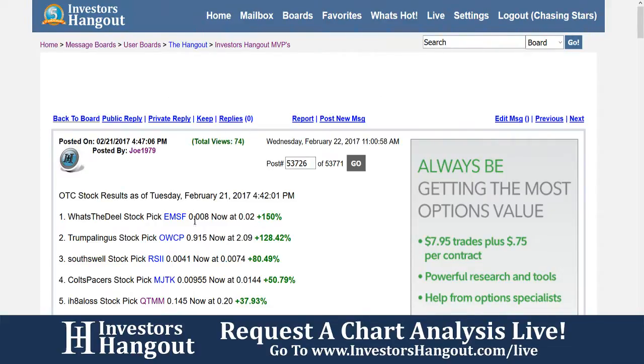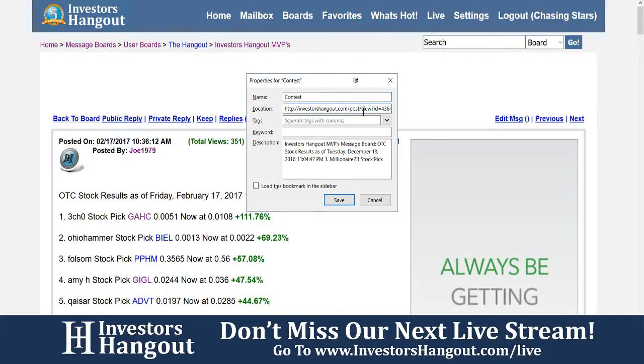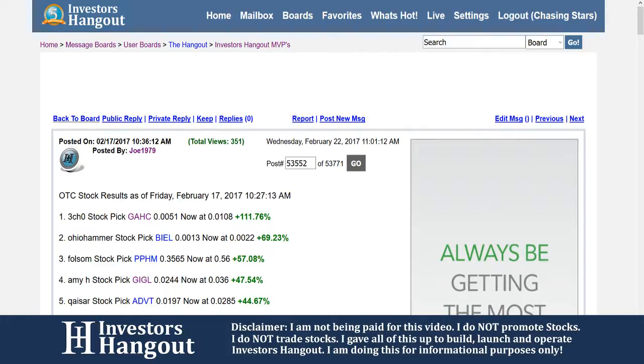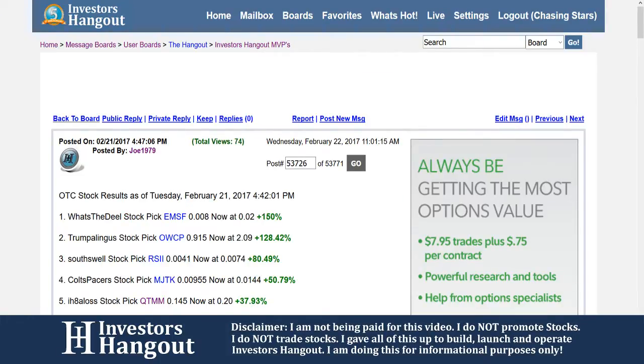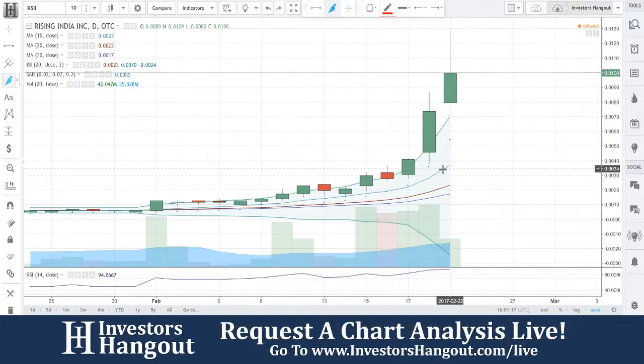To see who actually beats who out of this, because they're seriously both trading the same exact way right now as far as the gains over the last few days. So that being said, I've noticed that this stock was in the contest a few times, but not this high up on the list. Now, of course, we're going to be taking a look at it. So we missed this one, unfortunately.